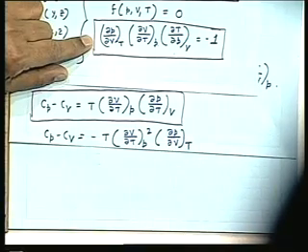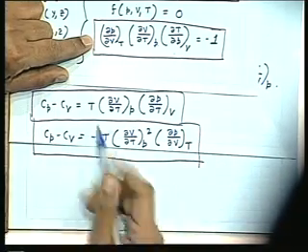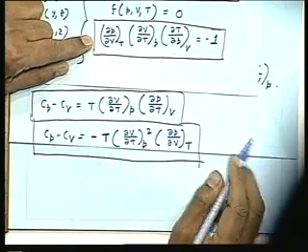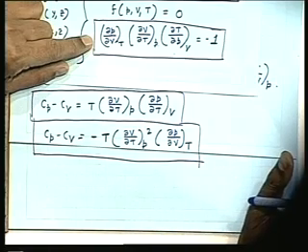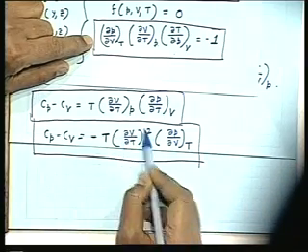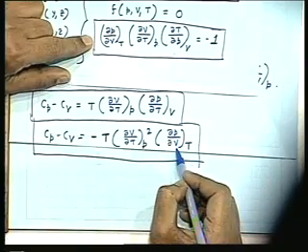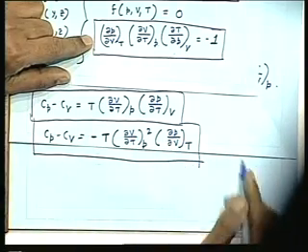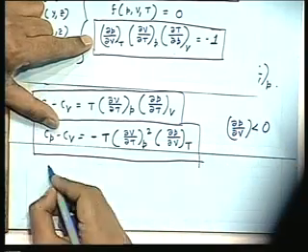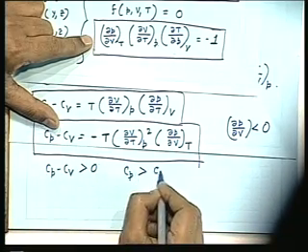So this is one of the very, very important relationships. This is Cp minus Cv, that is, the difference in heat capacities is minus T (∂V/∂T)_P whole squared into (∂P/∂V)_T. Clear? Any doubt in anybody's mind? Is all right? Okay, now you see this term is always positive. The square of any real term is always positive. Now (∂P/∂V) for all substances is negative, which means that Cp minus Cv is always greater than 0, which means Cp is greater than Cv.